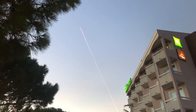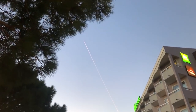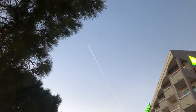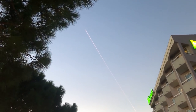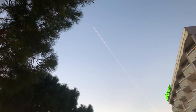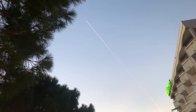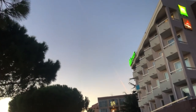Unless it's an optical illusion, but it's not, because it started from there and it went straight up. I think that's a jet of some kind. No, it's going to space. It is. It's going straight up to space, isn't it? See you, Martian. That is so crazy. Yeah. I think it's an optical illusion too. It must be, but it just looks like it went straight up to space like that. No, I think it's an optical illusion. You don't believe in space?